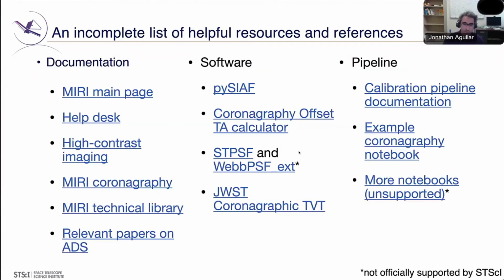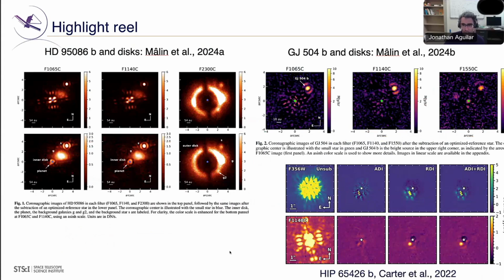Here's a list of resources, some handy links. This is a library on ADS of all the coronagraph science papers that have been published so far, and some other technical papers about how MIRI works that you might find useful. And then some highlights at the end that you can look at later.